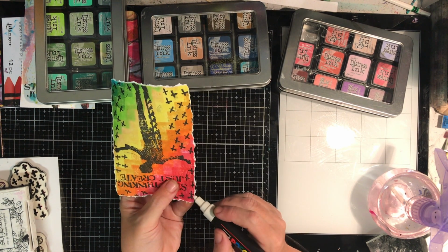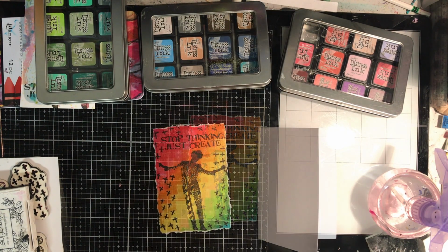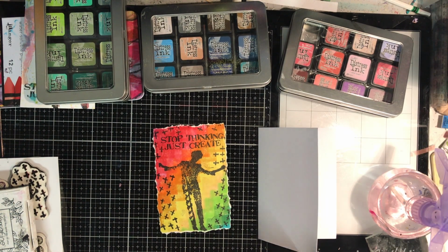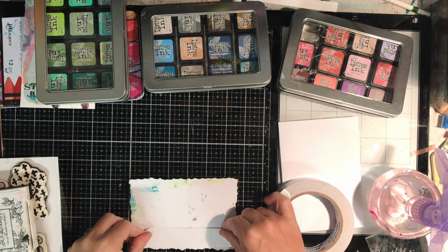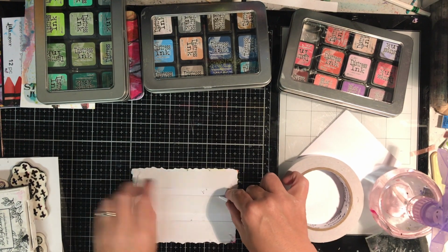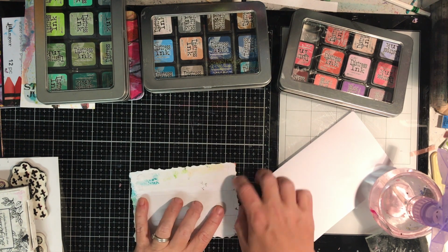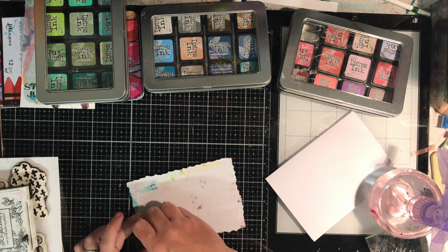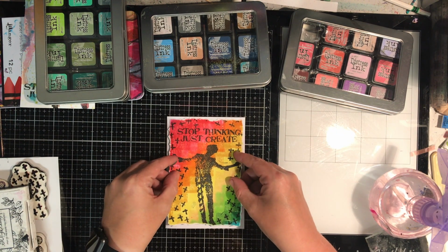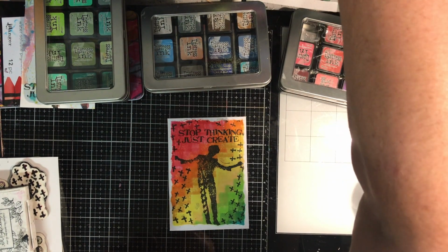So this is pretty much the whole card. It was really simple to do, but lots of fun to create. This is just a standard A5 card folded, and I'm just putting on some double-sided tape because that's how I roll. I struggle with wet media or glues. I much prefer to use something like double-sided tape. And as I was working, I did find my tape runner, but it's stopped working, so I have to reload it again. Remember how to reload it.